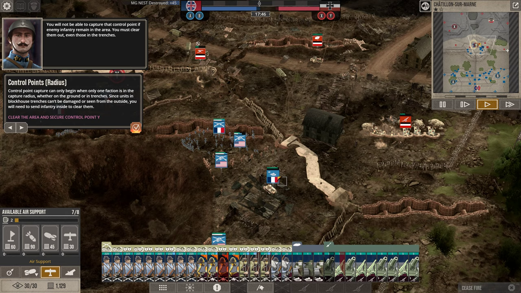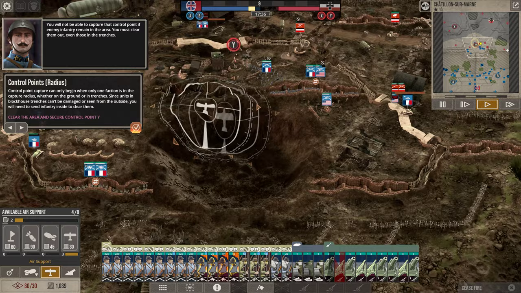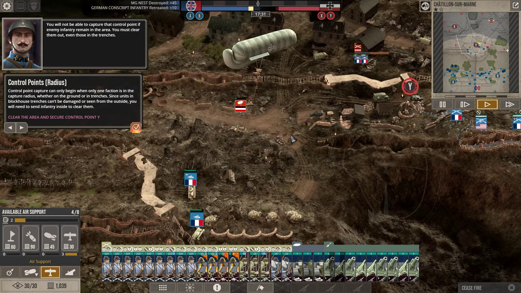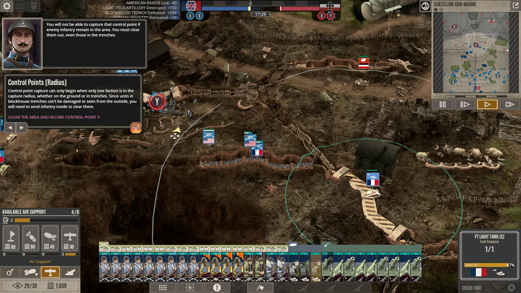Okay, we're gonna send in some planes. All right, our tanks have done their jobs. Now we need to fortify this particular point.